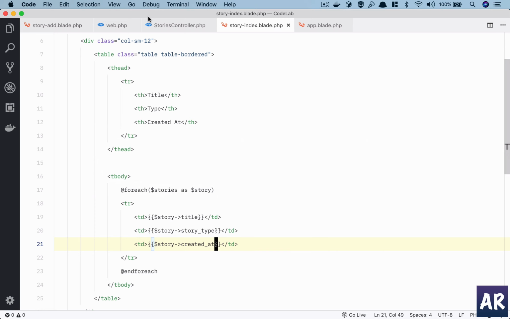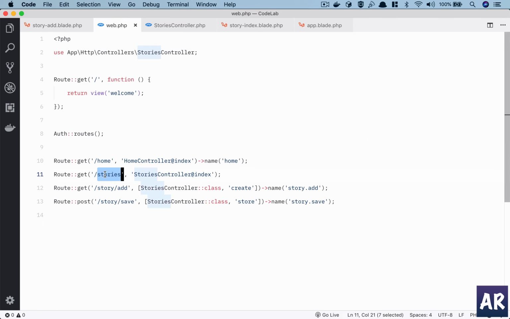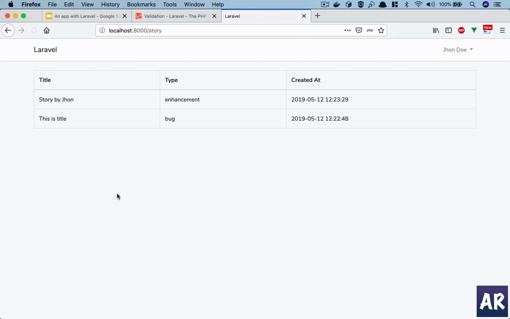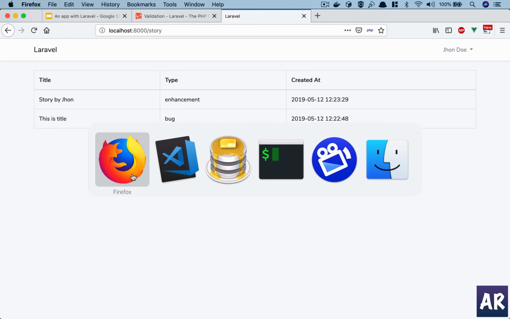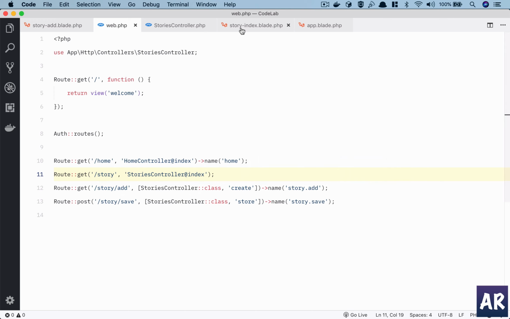What was the URL? I forgot. Is it stories? Yes, it is stories. All right, so we also now have the listing of the table with the stories, and why don't we put a link somewhere?